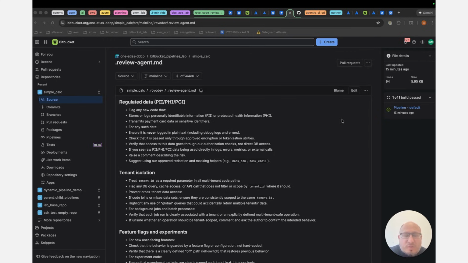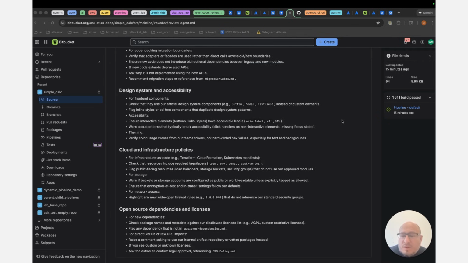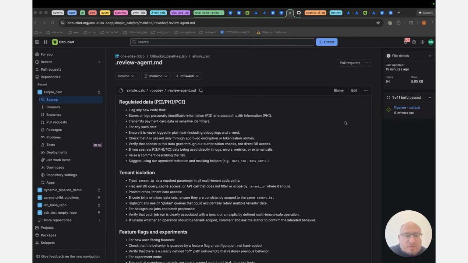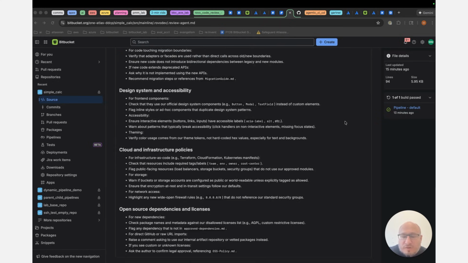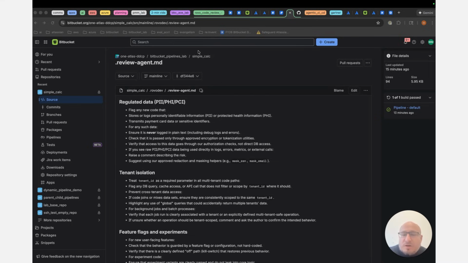This file will be available in the resources tab for this webinar. We'll send it out. You don't have to use these. You can definitely generate your own, but these are reasonable ways to get started. So take a look, give them a try, and just add this to your repository. And once you've got Rovo Dev code review enabled, it'll parse this and add recommendations to your PRs, depending on what it finds, if it violates any of these rules.